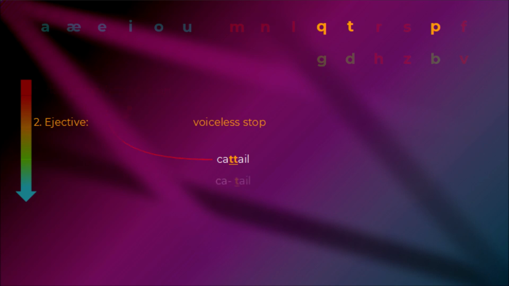It's physically impossible. So what you do instead is add a glottal stop after ca, wait for a fraction of a second before you pronounce tail. So it's not cat, but ca, pause, tail. We perceive this as elongation of the letter T, but it physically isn't. For this reason, the voiceless stops K, T, and P can't be geminated in Ælis. Instead, we'll turn them into an ejective.